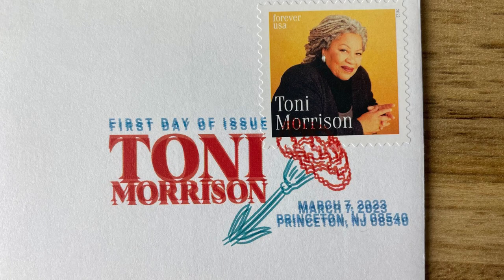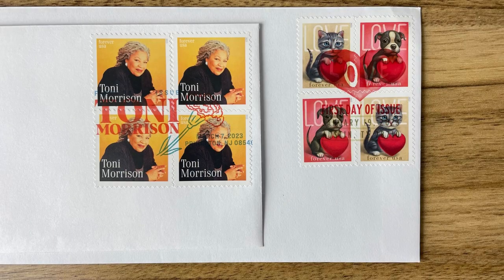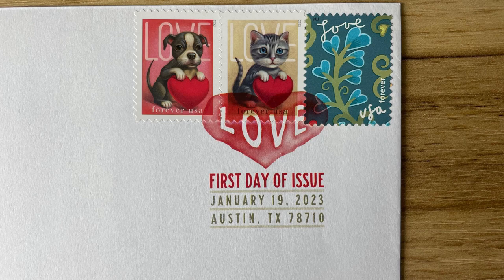Hey there! This is me from the future, or I guess the more recent past. I don't have any footage of the women's soccer stamp because a couple days after filming this part, I got a letter from the Stamp Fulfillment Services office saying that there had been a problem printing those onto my covers — apparently something was misaligned. They did offer that if I resent my covers, which I have printed here, they will put new stamps on them and send them back without any extra cost. So I will have those covers. There's not a huge difference here between what I would have gotten if I bought them online, except that a few of the Toni Morrison covers sort of have a double exposure thing going on, like the DCPs were printed twice and didn't quite line up. I also experimented a little bit with using multiple stamps, which you wouldn't be able to get through the Postal Service shop, and I played with including other stamp designs along with the new stamp, and it works just fine.